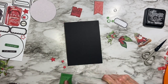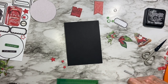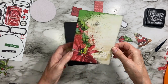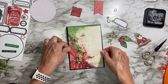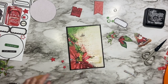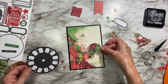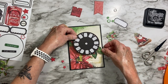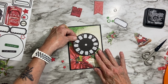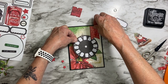I've got some stars popped out of the laser cuts over there. I've layered some things with foam tape, getting ready for my sentiment on my ticket. And so we'll just get this put together. So this will go right in the middle. And I do have this scrap piece of the poinsettia I used on a different card, and I think I want it to kind of peek from behind this. So I want to make sure I get that in a good place. And we also have this, which might come down over this a little bit.